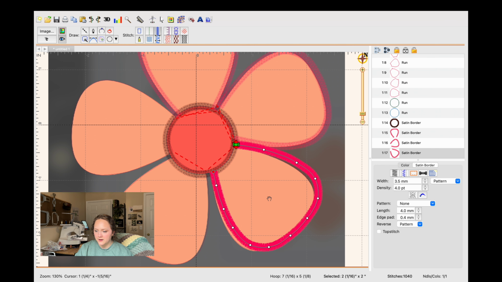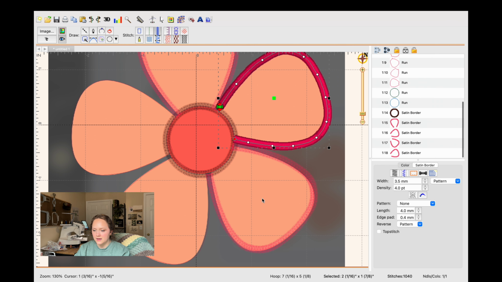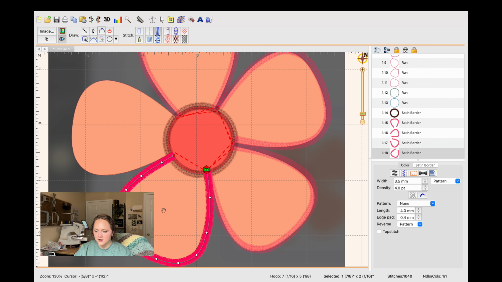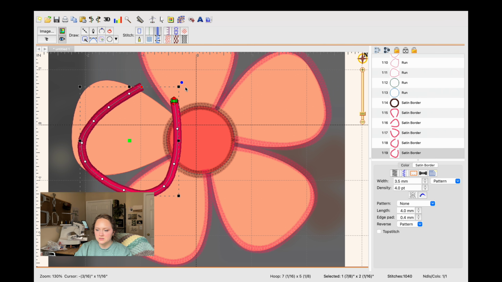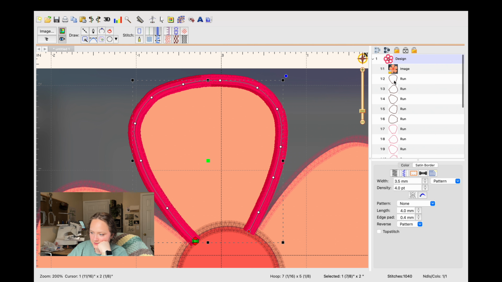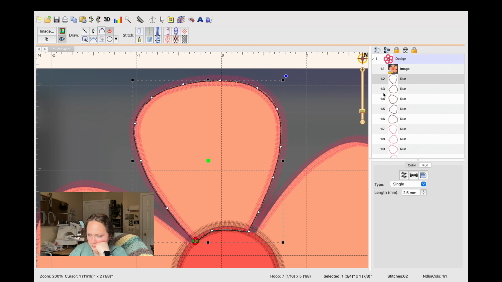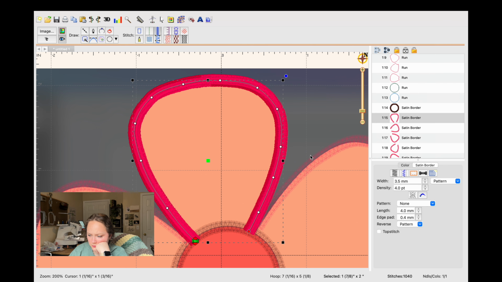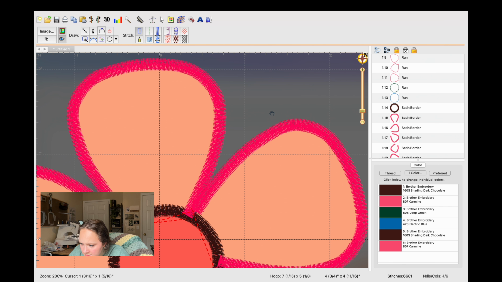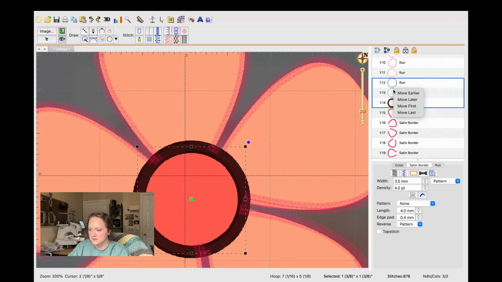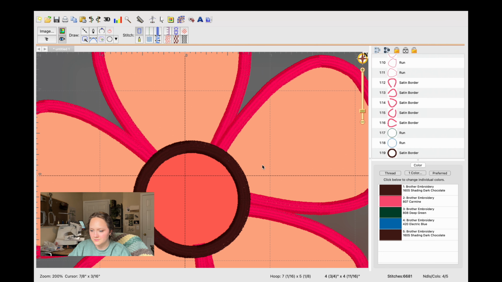We also will have to go back and make sure our lines line up. We want to make sure the centers of our satin borders do line up with our run stitches. Okay, let's look at where our runs are. I think that one looks pretty good. That one looks pretty good. Also, when you're moving, you can kind of see your stitches a little bit better. Oh, also, I'm gonna move this to the end again. See what it looks like then. Move last. Oh yeah, that looks a little bit better.